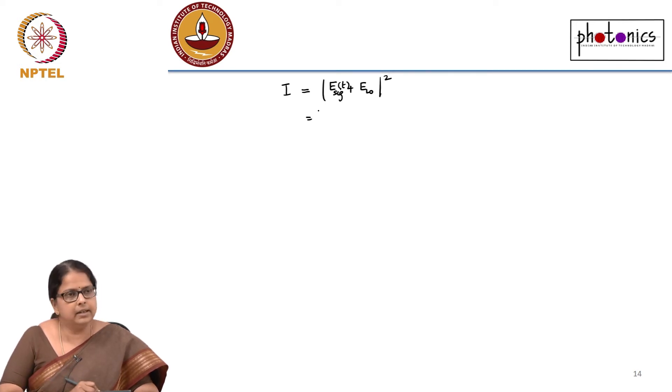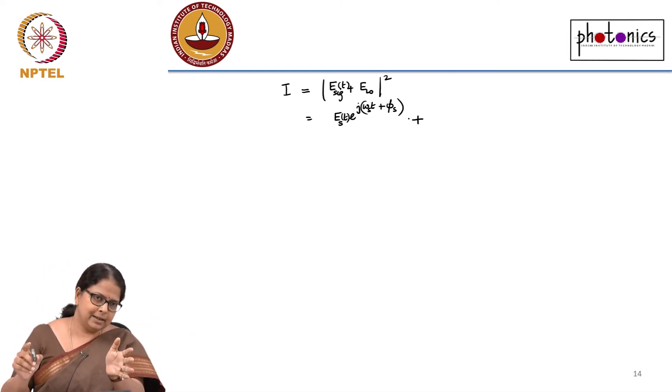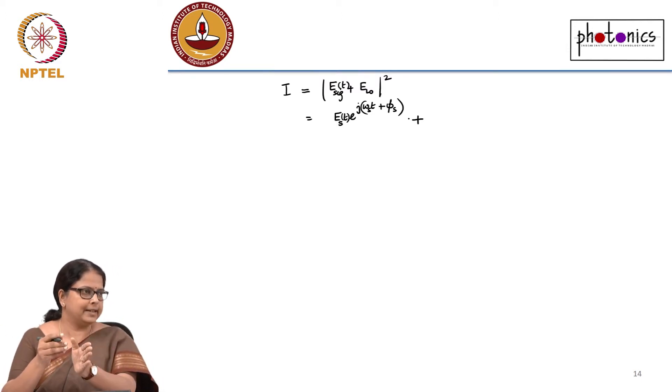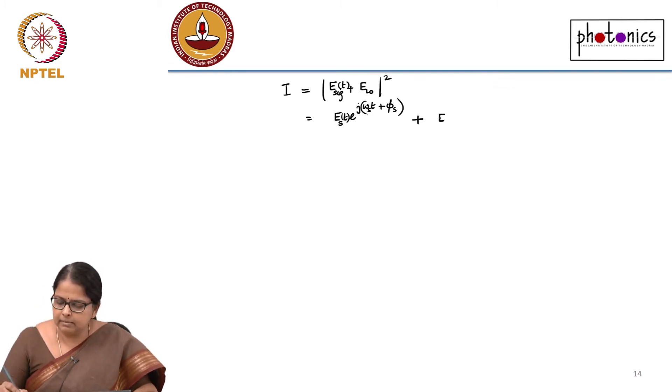How do I represent the signal field? Let us say it has amplitude E_s e^(jω_s t). This amplitude E_s is what is changing as a function of time because of modulation, because you are doing on-off keying. Plus the signal will have a phase φ_s. I am not looking at propagation, I should actually write minus βz, e^(jωt - βz), but I am keeping my reference z at the phase of the detector. So z equals 0 at the detector interface, plus E LO is the amplitude of the local oscillator, e^(jω_LO t) plus a phase of the local oscillator.